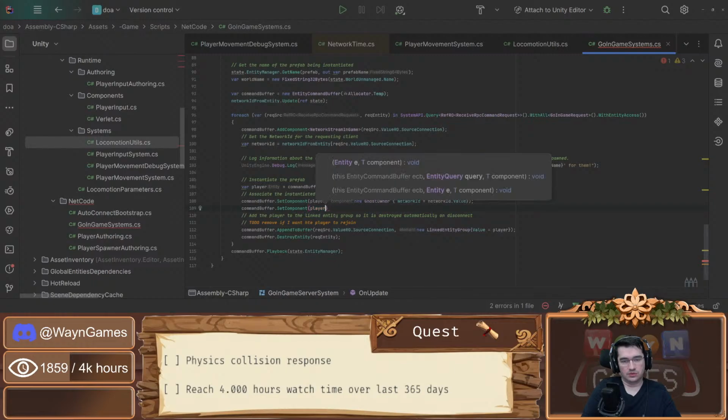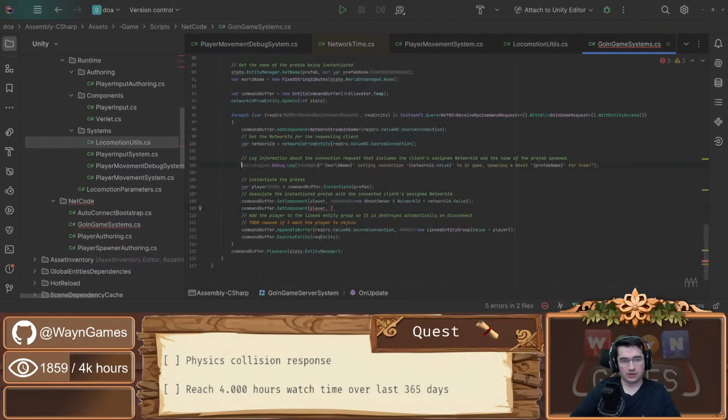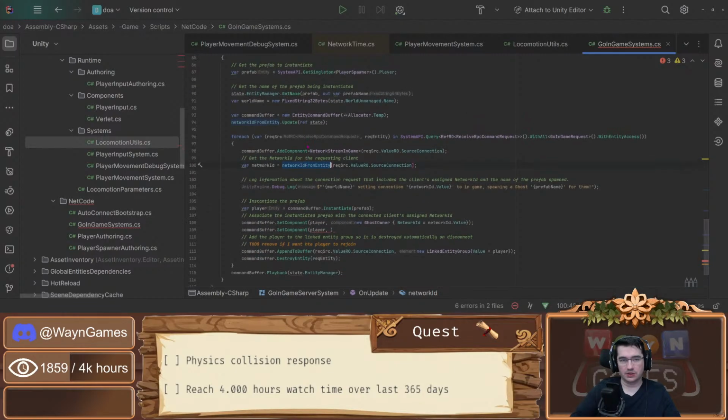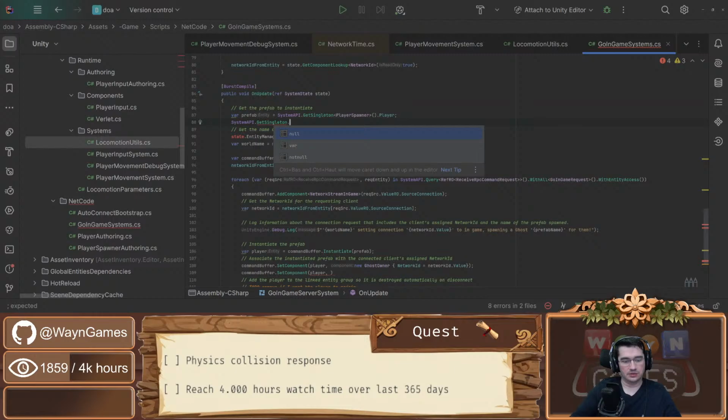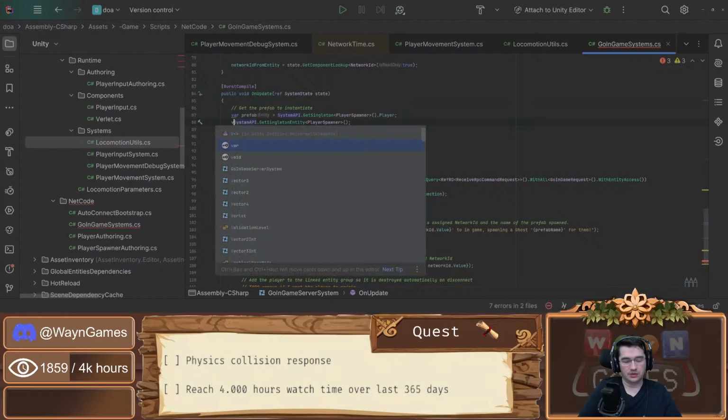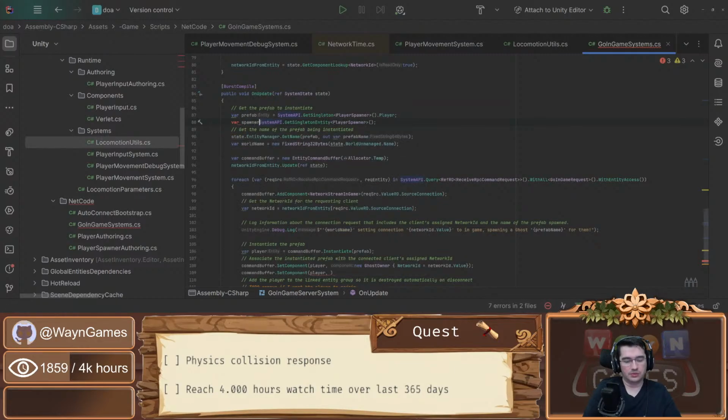New, or directly copy the local transform of the spawner, but do I have that? Player spawner singleton entity. Let's get the entity itself. Spawner entity.